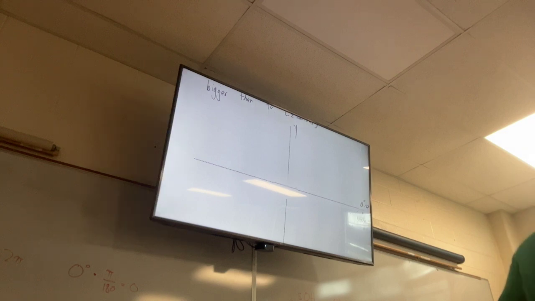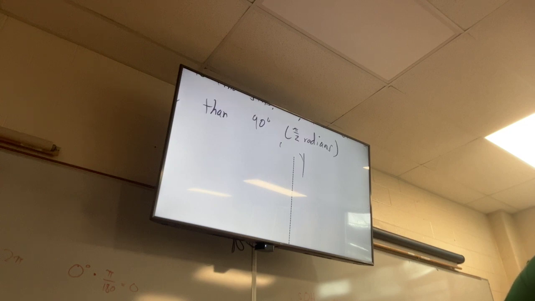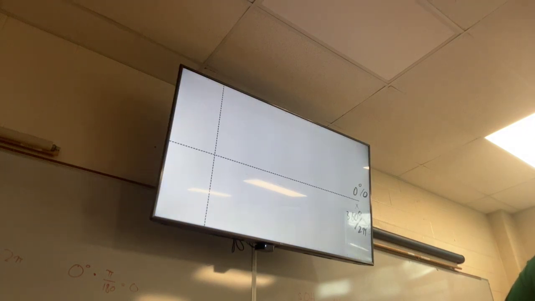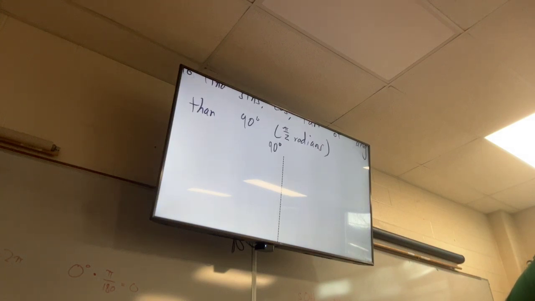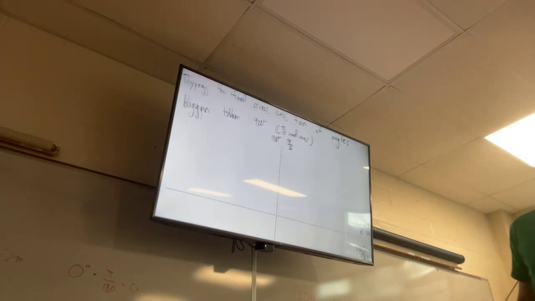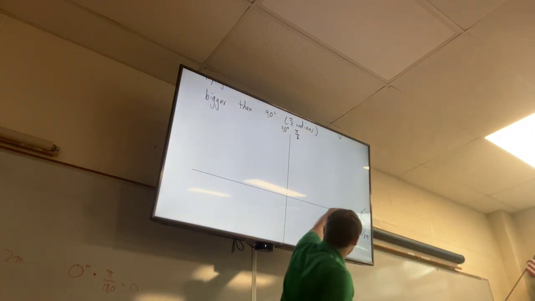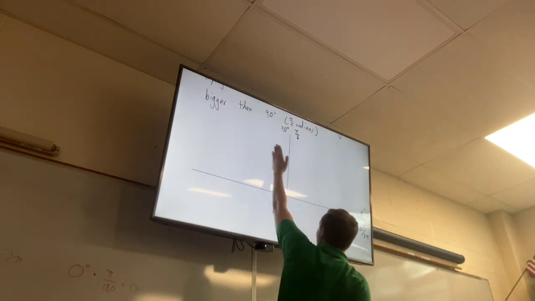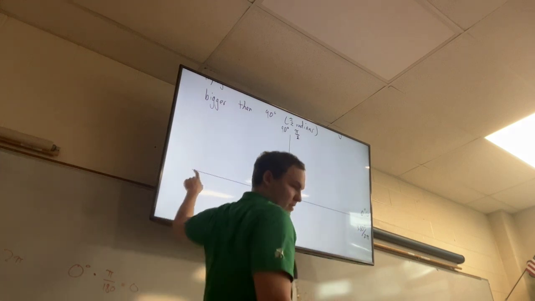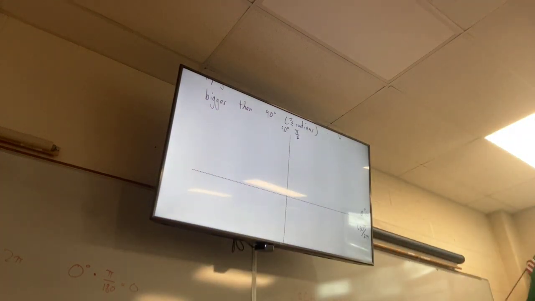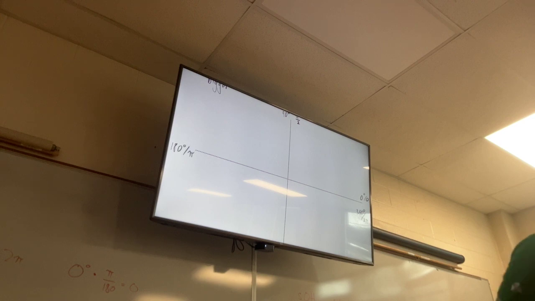All right. What angle would be here, a quarter of the way around? 90 degrees, yep. And what's 90 degrees in radians? I'm going to erase this x and y label because I think we know that, hopefully. 1/2. Yep. So converting 90 degrees to radians, if we multiply that by pi over 180, we'll get pi over 2. Okay? What about starting from 0 degrees and going halfway around? What angle would be right here? Pi radians, what is that in degrees? 180 degrees. So 180 degrees, or pi radians, okay?